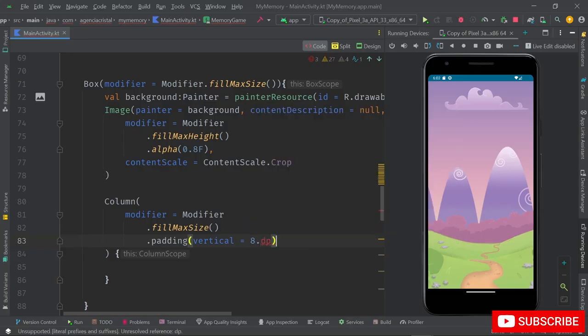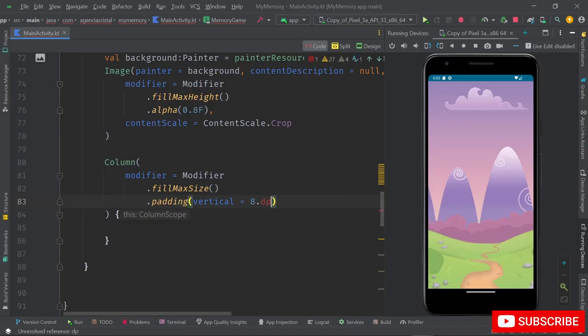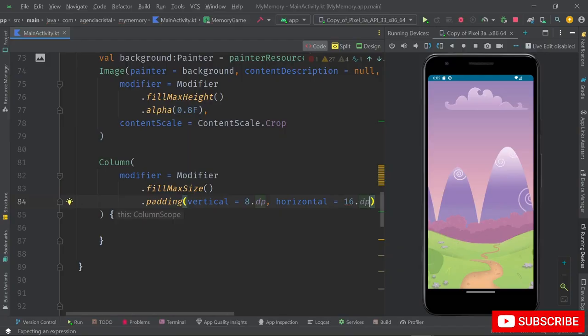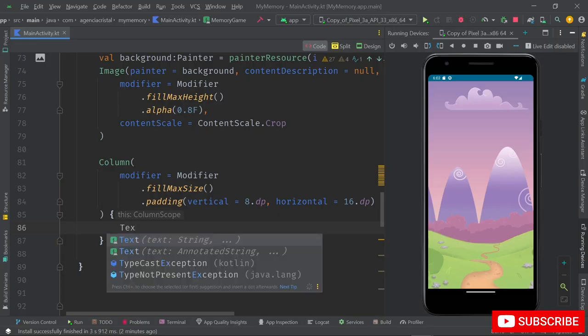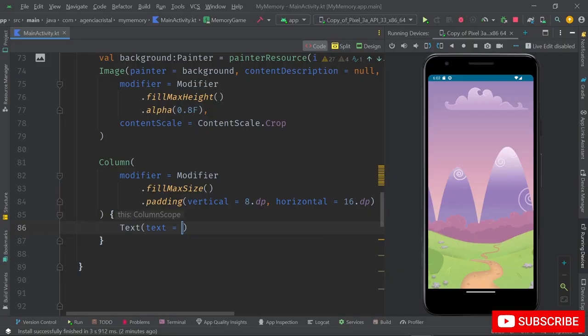I need to import this element, and horizontal 16 dp.